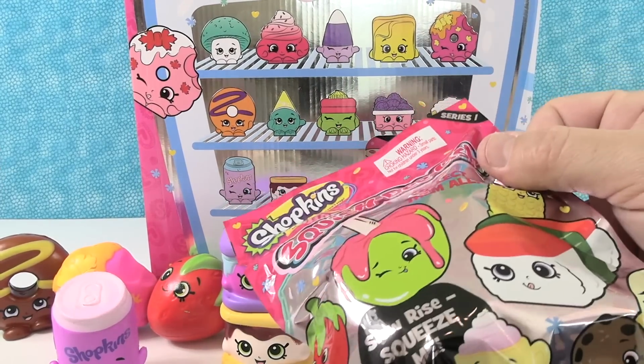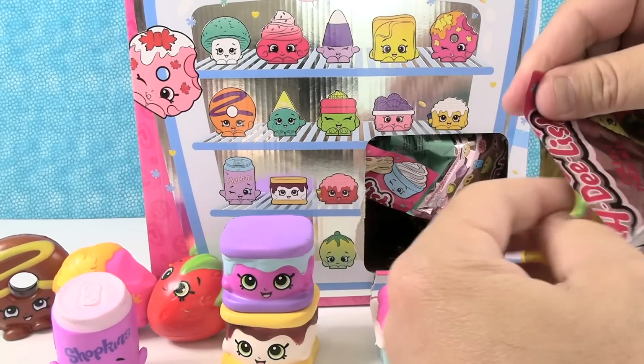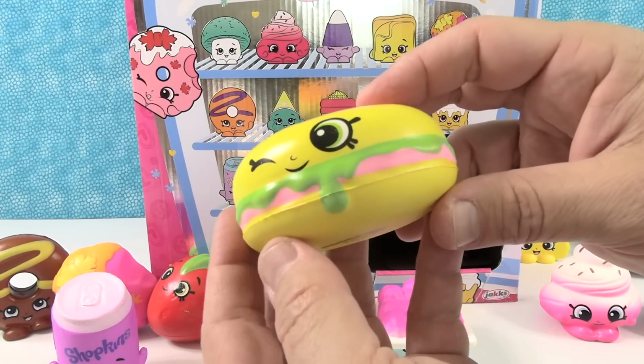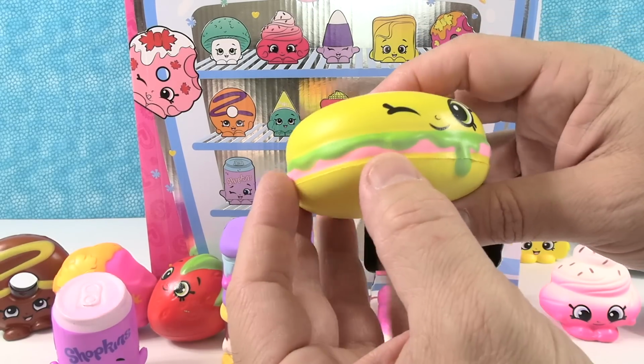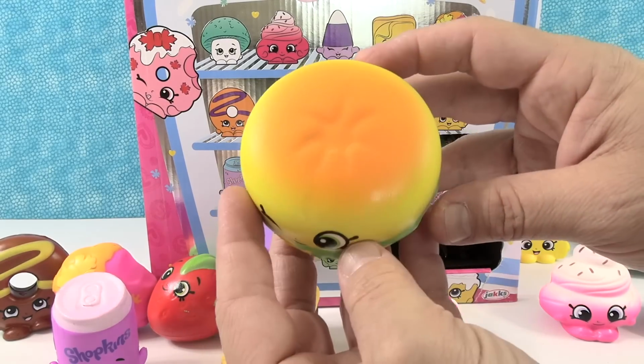Oh, here's another series one. I'm going to go ahead and open this one now. This one is funny. Oh, I have a cheeseburger. Or, yeah, this is the cheeseburger guy. But it's more like a tomato sandwich with guacamole or something. It looks like bologna and lettuce. It's a sandwich of some sort.